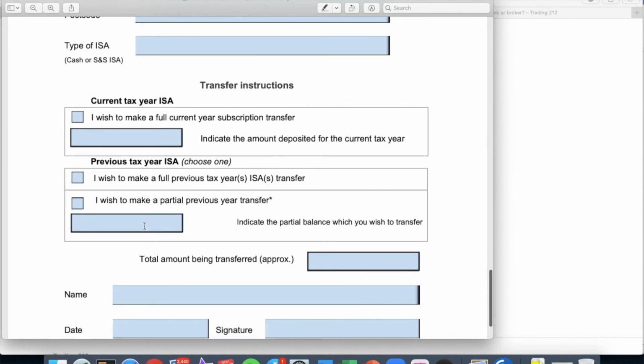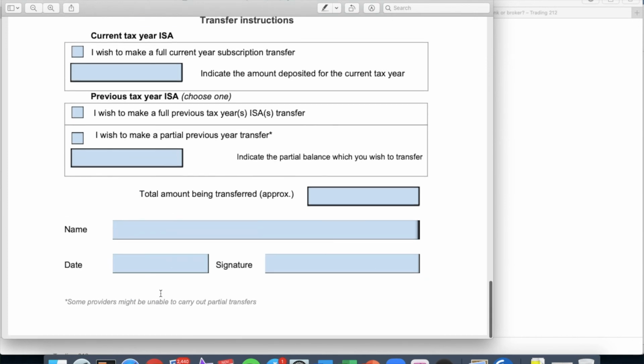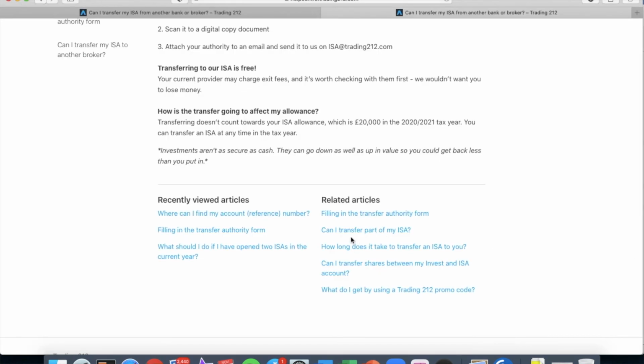So you summarize it, add up the number, put that here, fill in your name, your date, and you sign it. So once that's done, you scan this document, or if you've digitally filled it out and signed it, you do that.